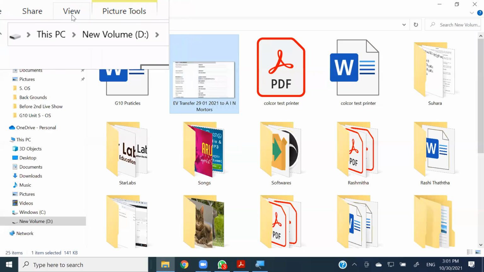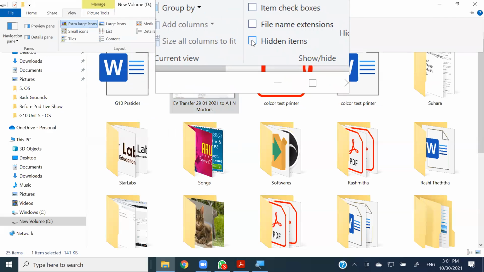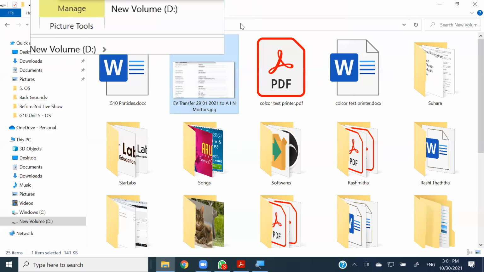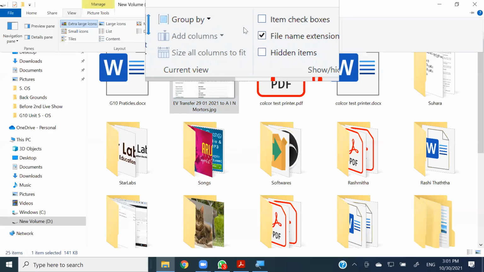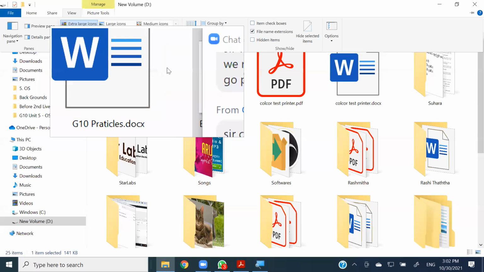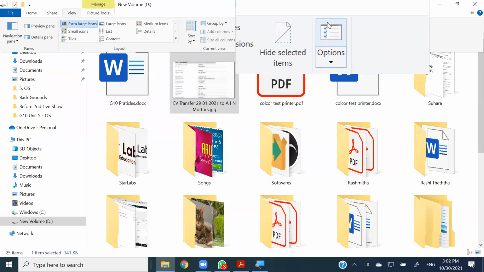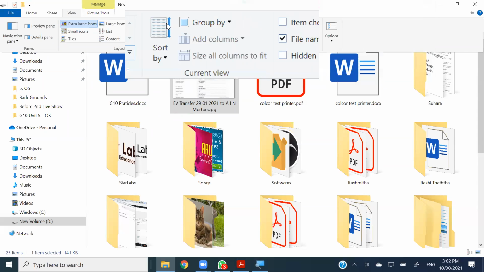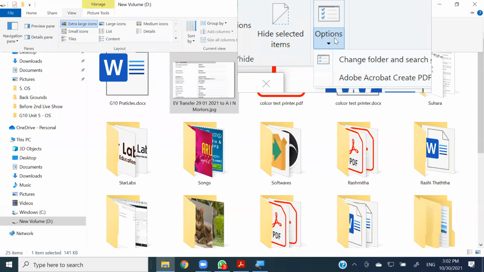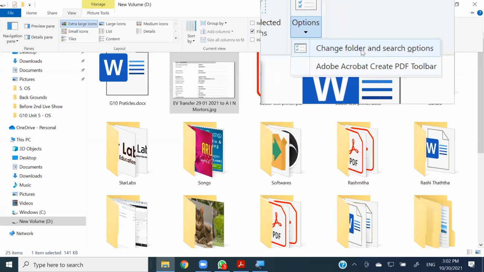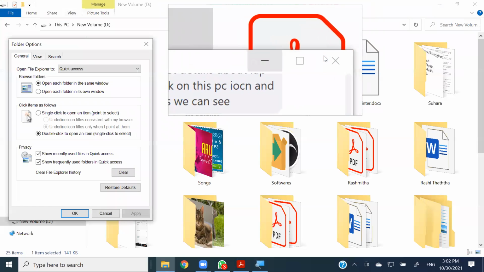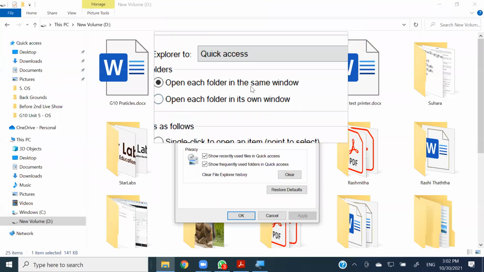So if you want to see it again, you can visit there and click on file name extensions. So it will have that little tick in front of it, and you will be able to see the extension again, right? In other operating systems, you can find this command from your menus right over here. So find the options command. On the options, there is something called change folder and search options. Once you click on that, you will get a particular window, something like this.